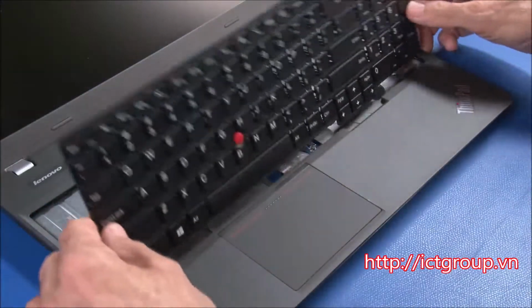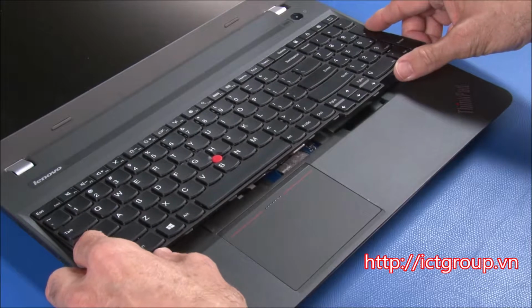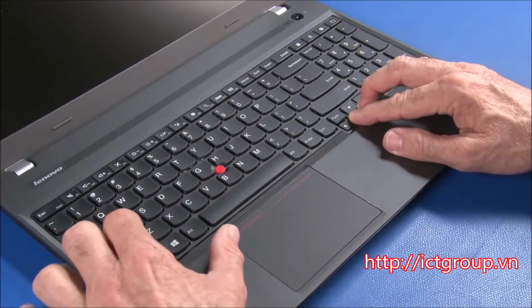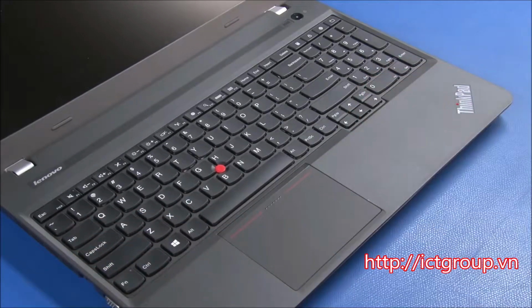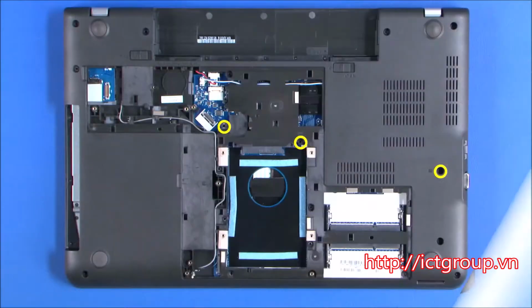Turn the keyboard over and set the front edge under the rear edge of the bezel. Lower the keyboard into position and slide the keyboard forward until it is secure. Close the cover and turn the system over.